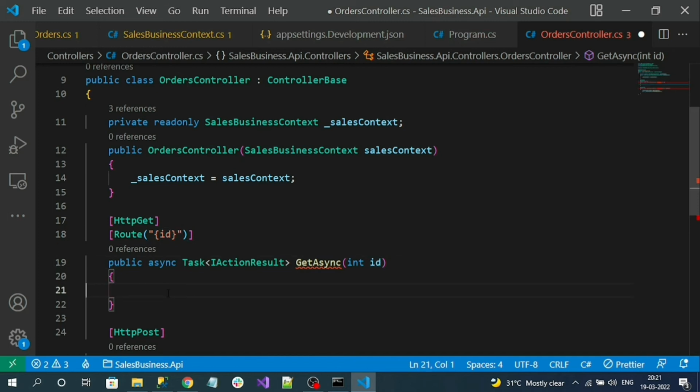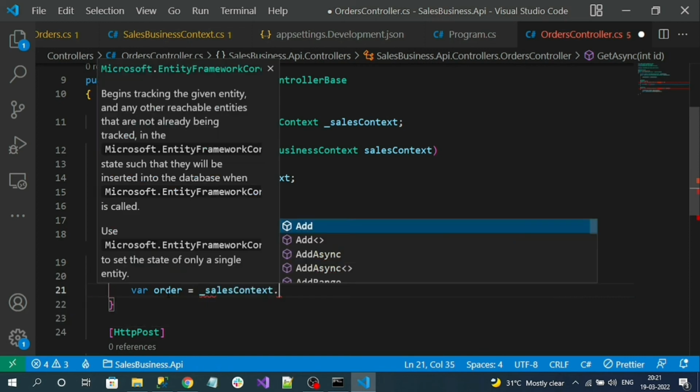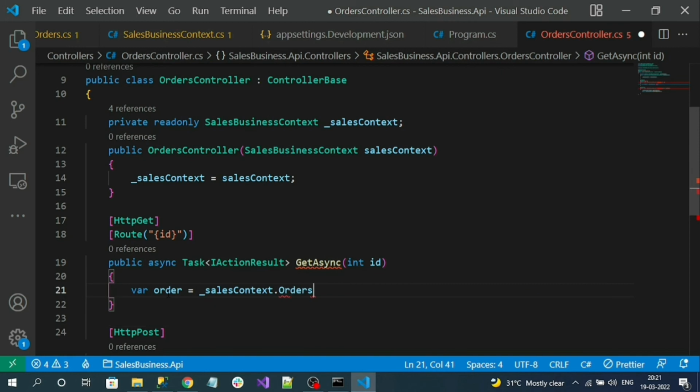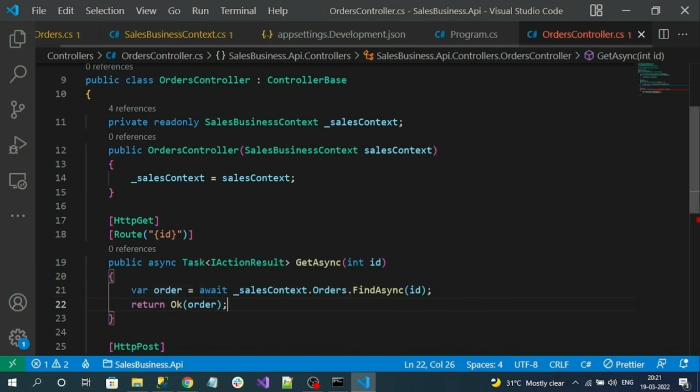Now the order equals FindAsync, and I can pass the ID directly. And we can simply return the item with the OK method. So we are done with the action method.